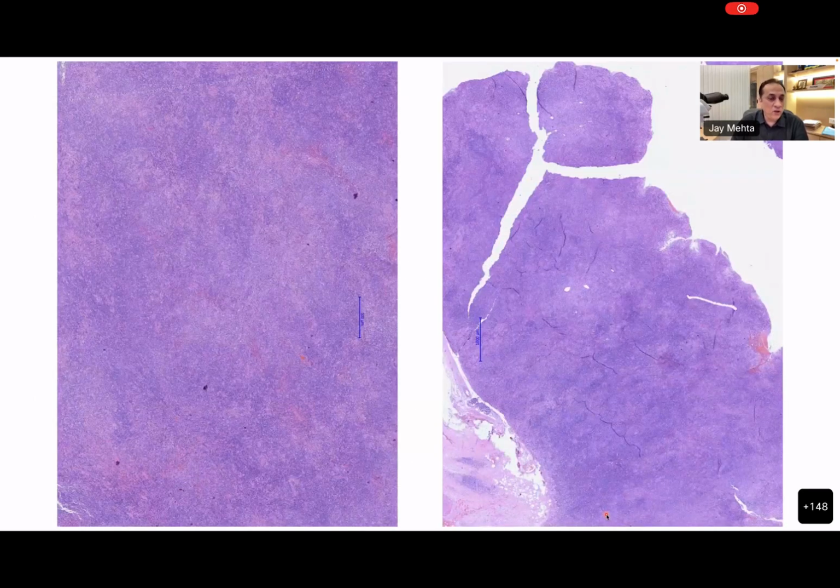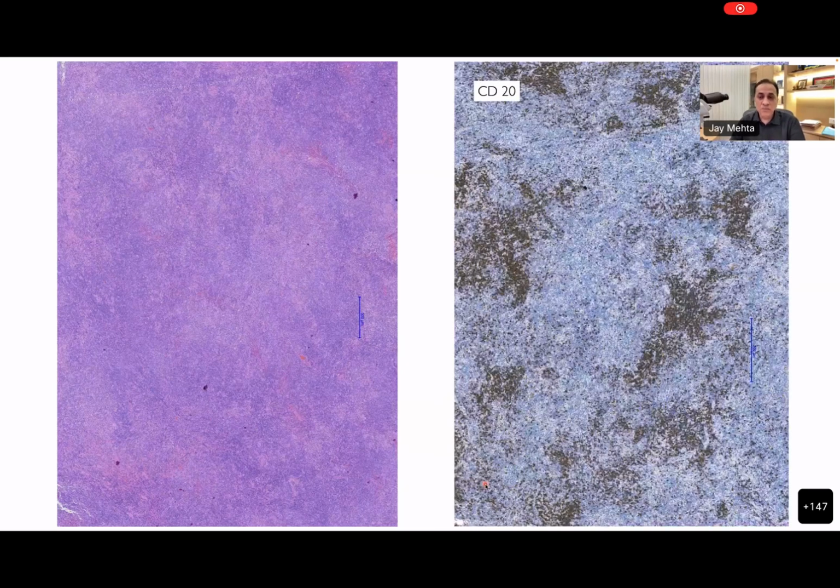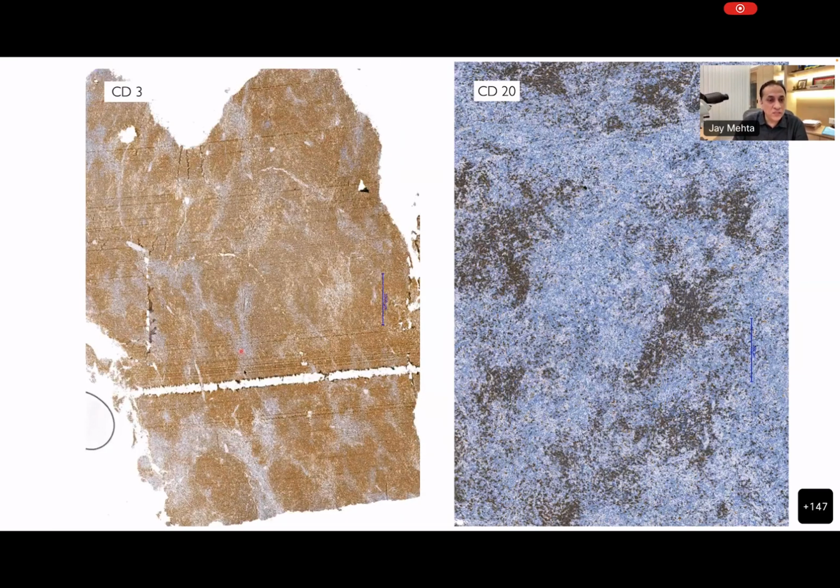So here's the T follicular helper cell lymphoma. You can see these ill-defined small nodules, follicles with lots of pink cells, which are histiocytes. A similar pattern here. You can see these very small follicles at this low power. But this is better accentuated by the CD20 stain. And this is something that helps you, conversely, when you have a B cell lymphoma, CD3 helps outline the follicles. In this case, it's CD20 which is helping you outline this follicle or nodule. And you can see the CD3 here highlighted. So this is the very opposite of a follicular B cell lymphoma.